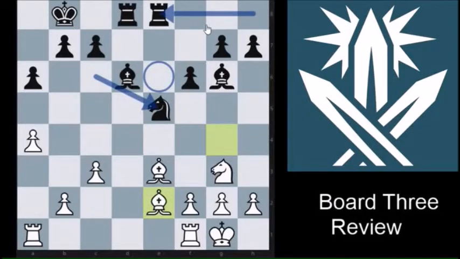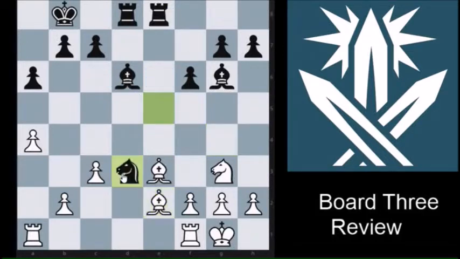And here, after bishop e2, black has some options. Knight d3 is a reasonable move and a fine one. Obviously, the knight is just generally quite annoying on this square, but also it creates a rather unpleasant threat towards the b2 pawn. If you try to defend it with a rook coming to b1, then you might have some issues along the h7, b1 diagonal.